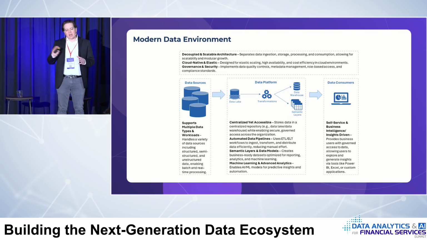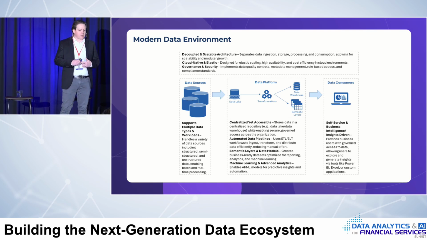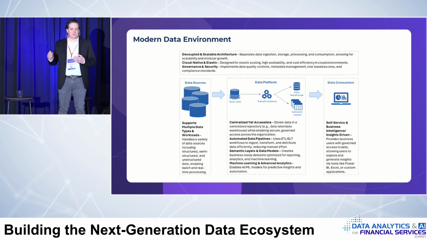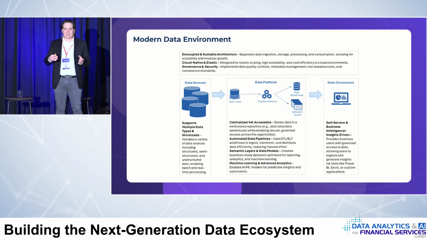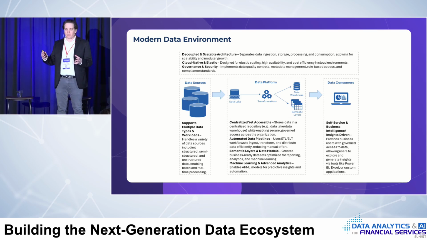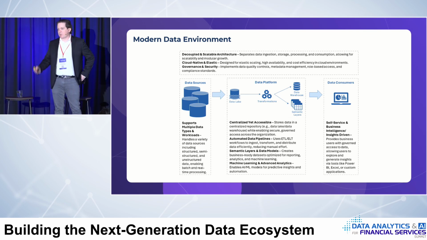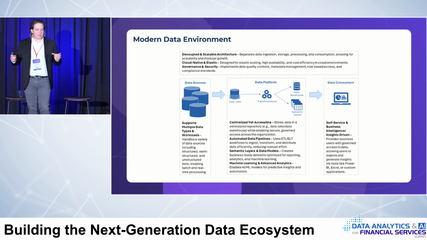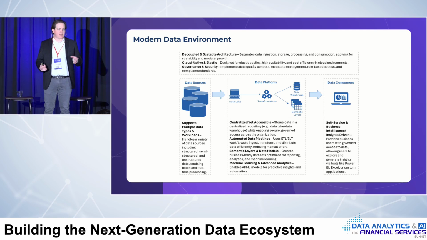At the top, you have the benefits of cloud, really, which is the decoupled and scalable architecture, as well as the cloud native and elasticity components. So really taking advantage of the fact that the cloud can scale up and scale down as needed to produce the results it needs. And then you want to have governance and security embedded throughout, which most clouds have gone that path of doing. But from a data environment point of view, there's your source data, your data platform in the middle, and then your data consumers at the end.